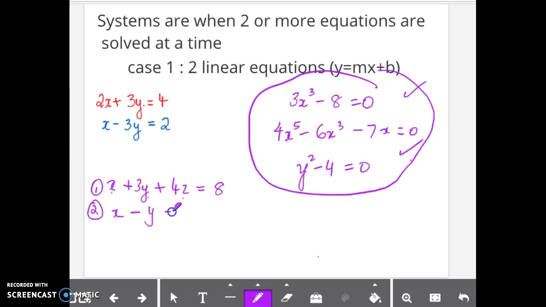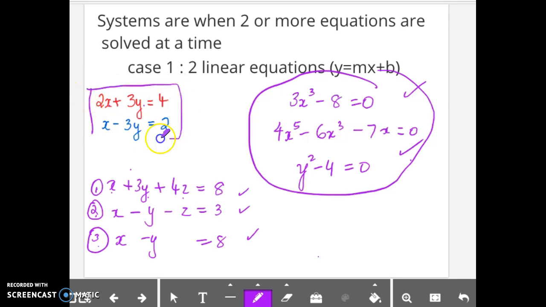another equation that has at least one of the variables in common, z equals 3, and I need one more equation, x minus y equals 8. I don't need to have every single variable in it, but I need to have three equations where all of them share at least one of the variables. So 1, 2, 3. If I don't have three equations, I won't be able to solve this system. Okay, so the number of variables must be equal to the number of equations that you need in order to solve a system.